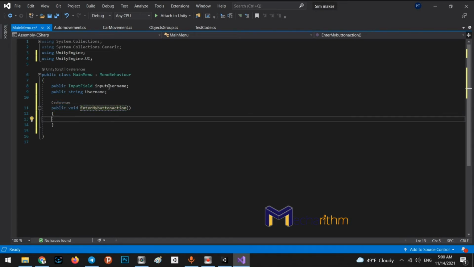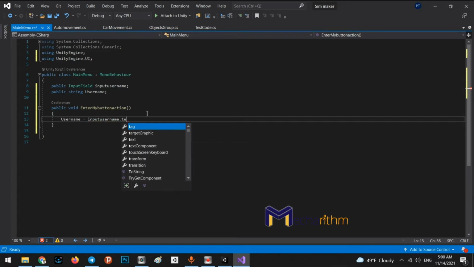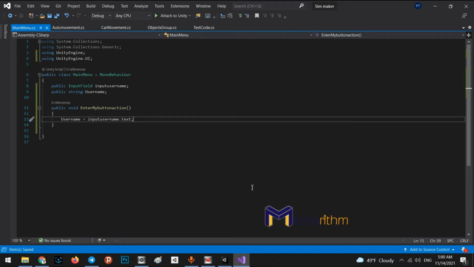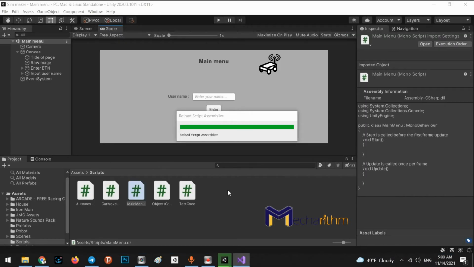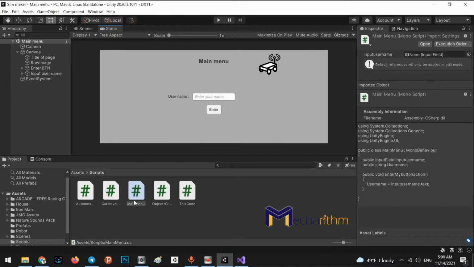Okay, now I say the username variable will be equal to the inputUsername input field dot text. Okay, now Control S for saving our script. Alright, now we have our main menu script.